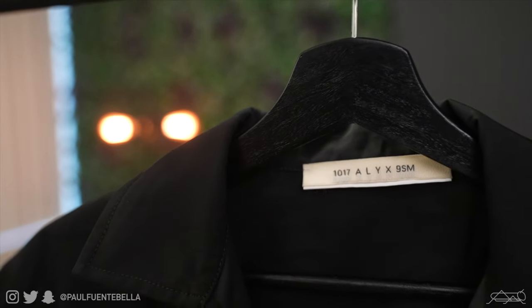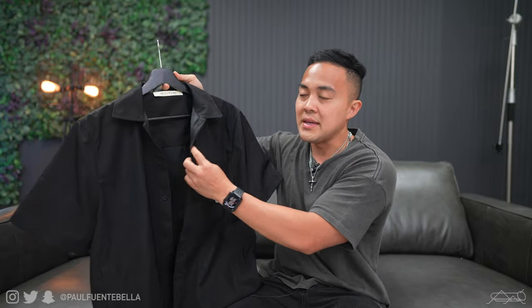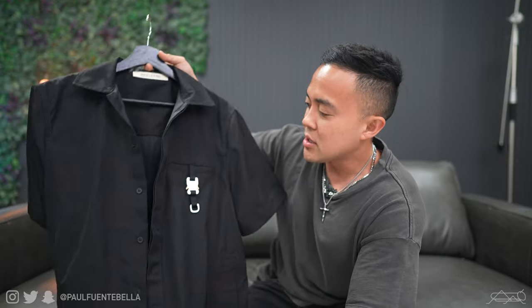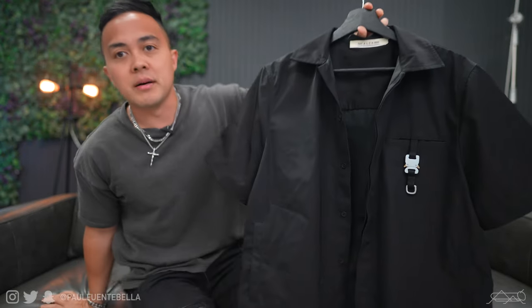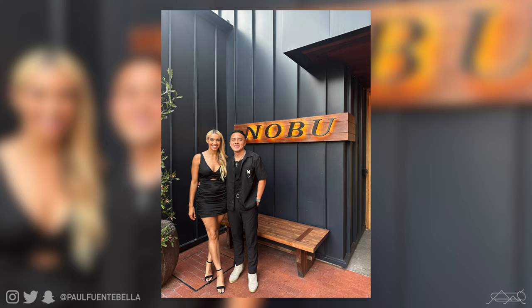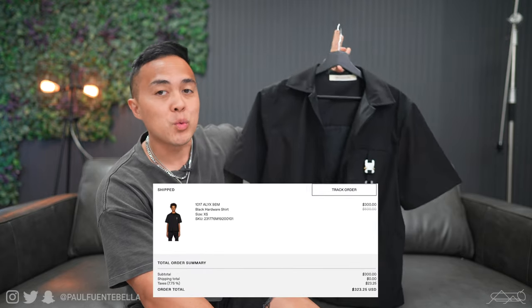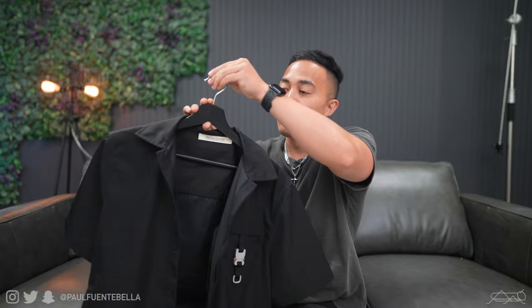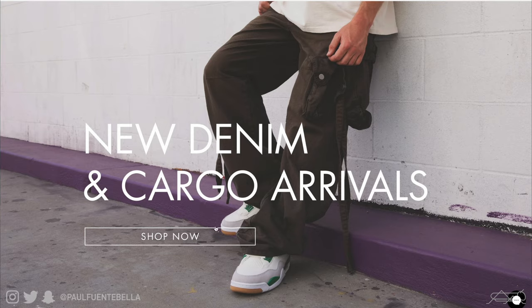My one gripe about this backpack is that it doesn't fit my 15-inch MacBook Pro. Also from the Ssense sale is another piece from Alix — this time a button-down. It's comprised of nylon, two pieces of nylon, with the buttons concealed. It's very very subtle and I just love the design language. Unless you know Matthew Williams and Alix, you won't know there's anything really special about this button-down. It fits awesome — I sized to extra small, so take that into account. Originally priced at $500, I paid $300 for this shirt, and I absolutely do not regret this purchase at all.